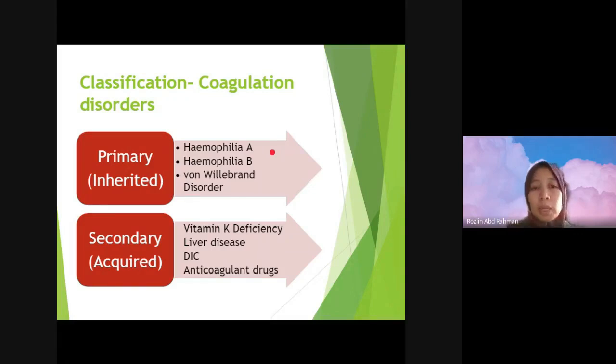Okay, alright, so Haemophilia A is basically a lack of your blood clotting factor number 8. Of the cases we see, compared to Haemophilia A and Haemophilia B, Haemophilia A is the most common. Around 80 to 85% of these hemophiliacs have type A hemophilia. Haemophilia B is caused by deficiency in your factor 9. So it's easy to remember: A is factor 8, B is factor 9.